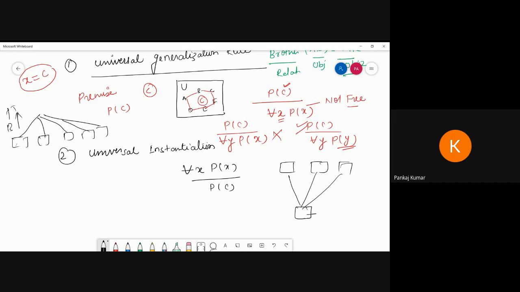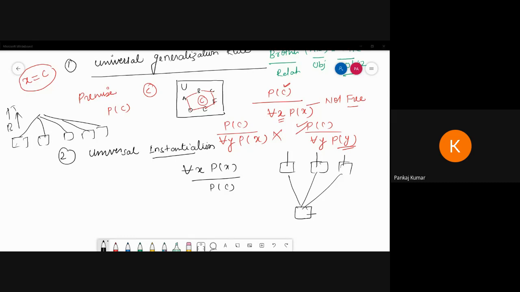So now when instantiation is used, we can add multiple statements. Now see here, this is the one statement, this is the second statement, this is the third statement. So we can add multiple statements to conclude a single statement on the basis of the previous knowledge. Is it clear? Yeah, anyone please reply. Universal instantiation, is that clear now?